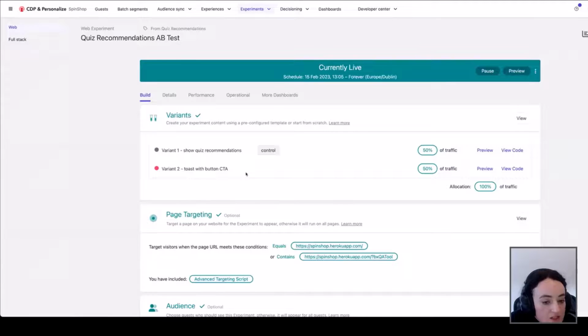I do want to call out actually while we're discussing this, A/B testing within Sitecore Personalize is very flexible. So you could be A/B testing the entire quiz recommendations personalization, the quiz itself, against nothing, against a control group of not running anything at all. And usually the reason people do that is they want to understand, okay, I've just spent a long time building out my decision model. What was the actual return on investment on that?